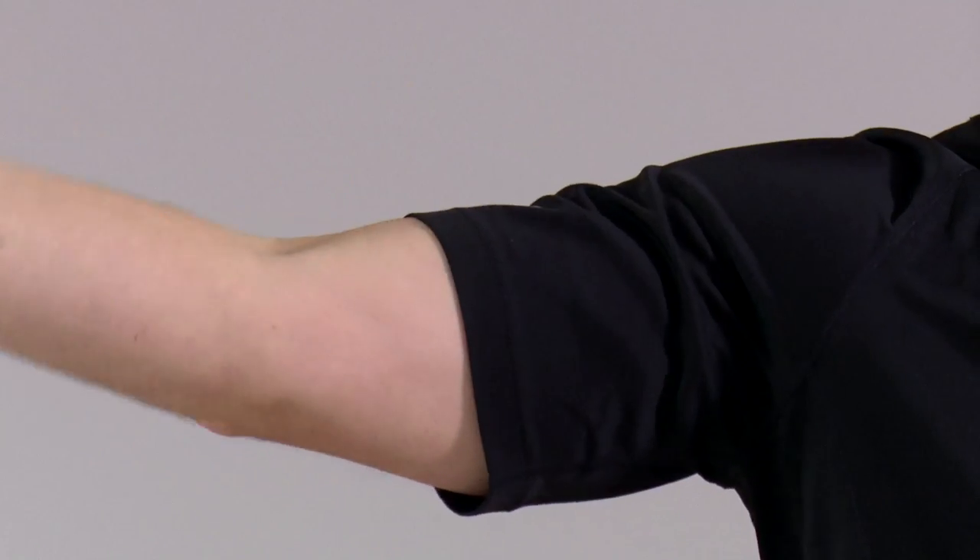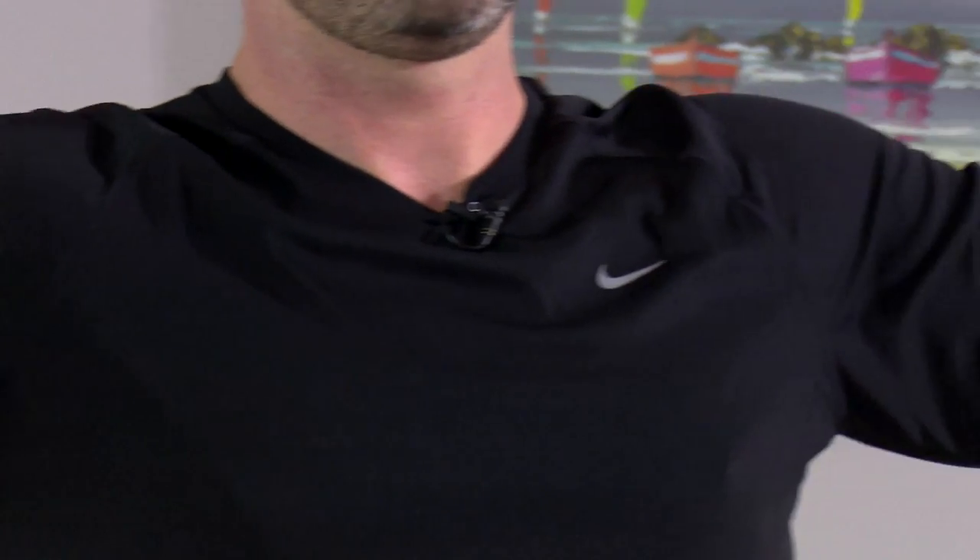This exercise is a side bicep curl. As always, feet together, tummy pulled in, back nice and straight. From here, into the center and straight back out again. Any back pain, any neck pain, you stop straight away. Let's get started in 3, 2 and 1. Right the way in and back. You want to squeeze those biceps on the way in and come back. If the weights are too light you won't get any benefit whatsoever — if they're too heavy your neck and back will take the strain. We're going to go for 60 seconds. Breathing in on the easy bit on the way back, and breathe out on the hard bit on the way in. Nice and tall in that posture, watch the back. Over halfway. Squeeze the biceps, right in with the biceps.